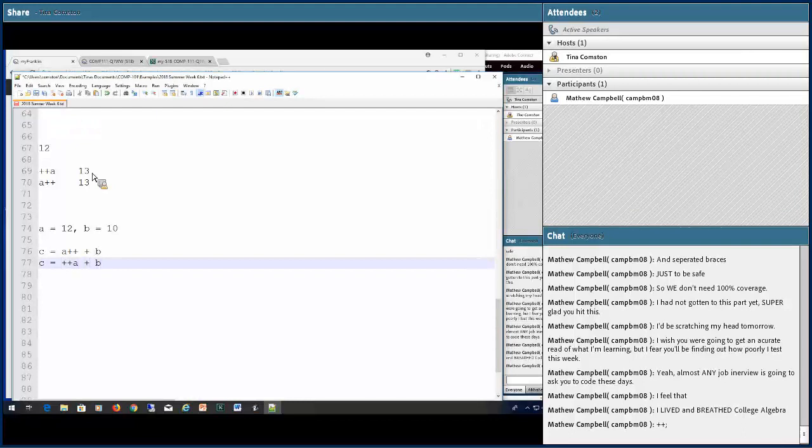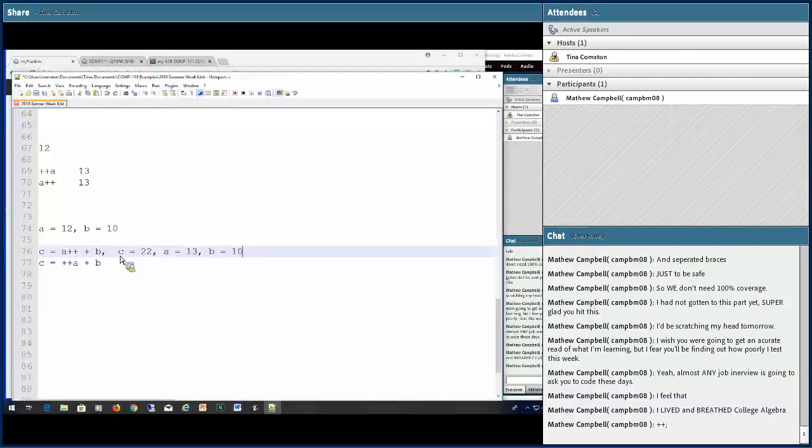If your increment is before your variable, you increment first and then perform your math. If your increment is after your variable, you perform your math first and then increment. In this situation, C is going to equal 22, A is going to equal 13, and B, of course, will still be equal to 10.